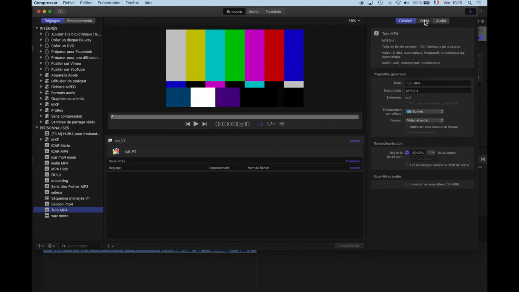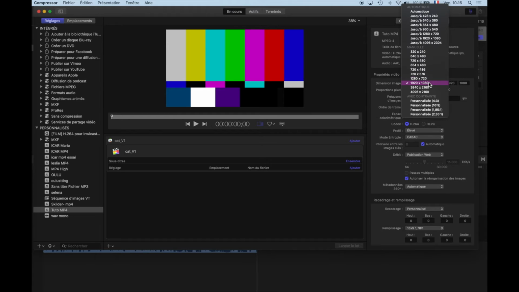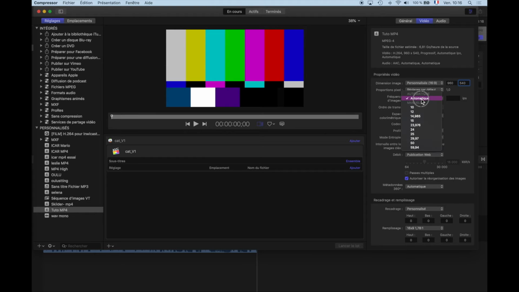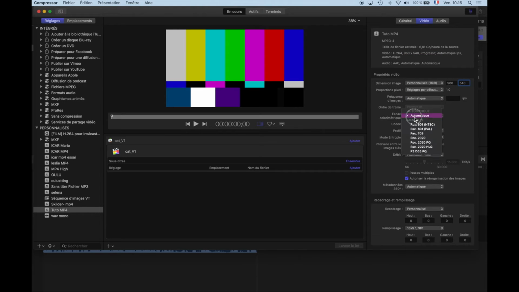In the video tab, I can choose the resolution, so it could be customized, or if I let it in an automatic way, it will take the settings of my project. For the frame, I can choose the frame per second or let it in an automatic way, so it will take the setting of the project.